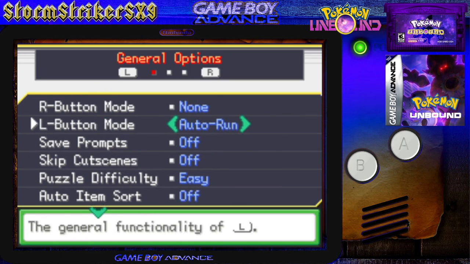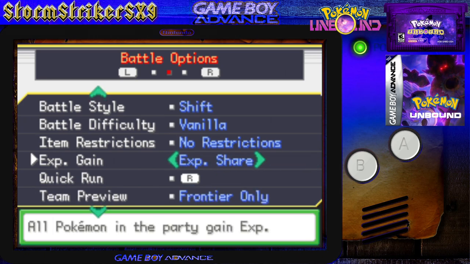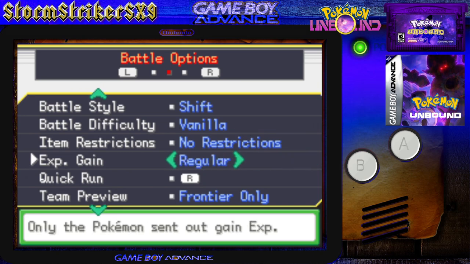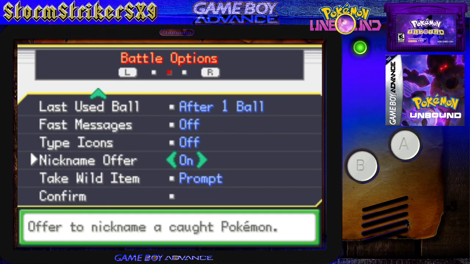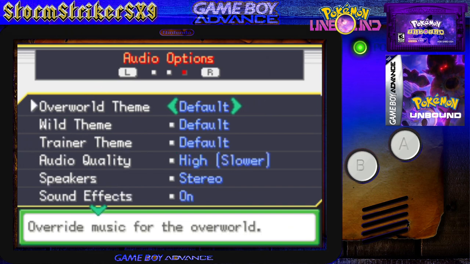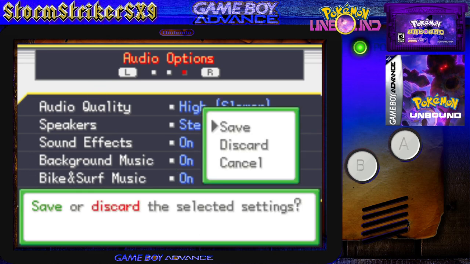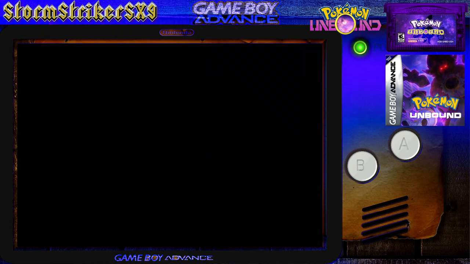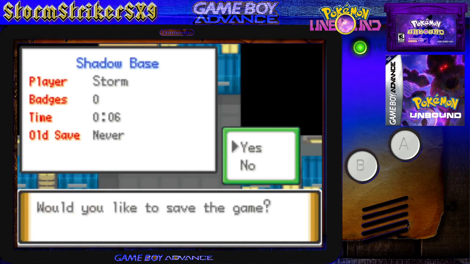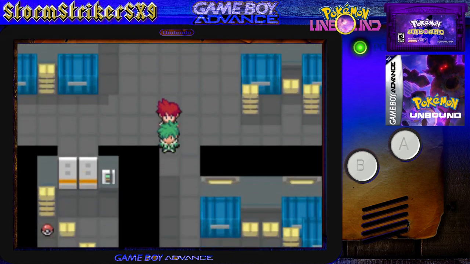I'll choose the white. Yeah, that's cool. All Pokemon in the party gain experience. So that's pretty cool. Overworld theme. Okay. In order for the changes to the puzzle difficulty to take effect, you may need to leave and come back to the current area. Let's go ahead and save the game. What do you think about this game so far, guys?